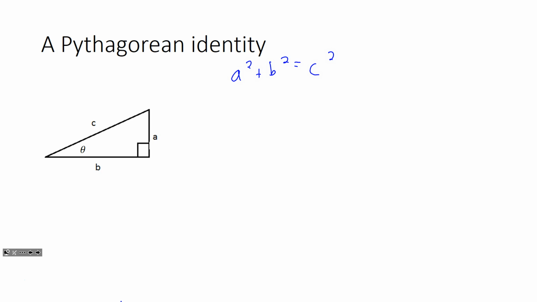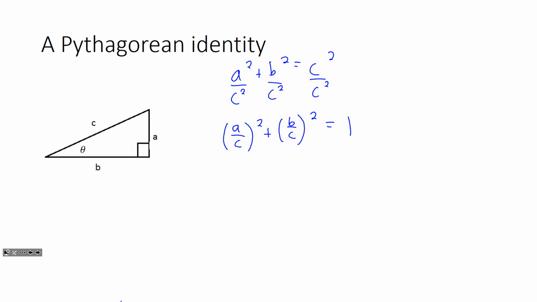Now what I'd like to do here is divide by c squared and see what the consequences are of doing so. We know mathematically if you do it on the right, you have to also divide the terms on the left by that c squared. Now this first fraction, a squared over c squared, could be written as (a over c) squared. The second fraction could be written as (b over c) squared. And notice the third fraction, of course, equals 1. Anything divided by itself is 1.